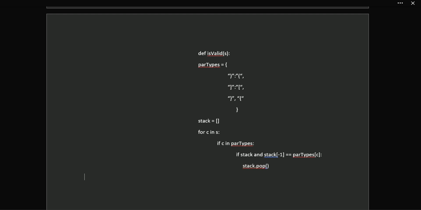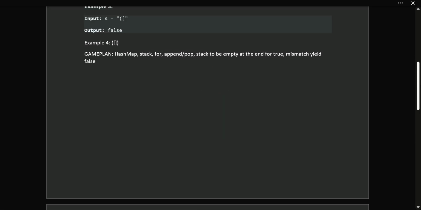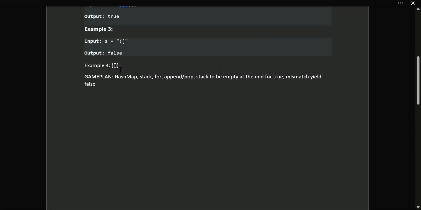So with that being said, if this comes through and the most recent thing on the stack is not the corresponding type of parentheses, then we know at that point that we can go ahead and return false, because we've got a mismatch here. That means going up here, if we have that [-1], looking at this example right here, if I run into this one right here and the [-1], say these things were switched, a bracket and then parentheses. So if I get this closing one right here and I look at my [-1] on the stack, these parentheses don't match. This is not going to be valid right here. This is going to be false.